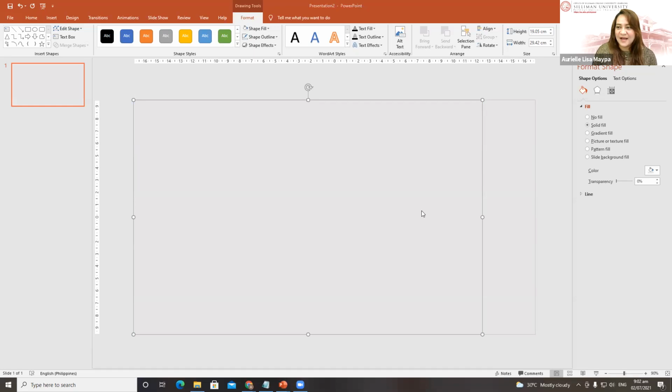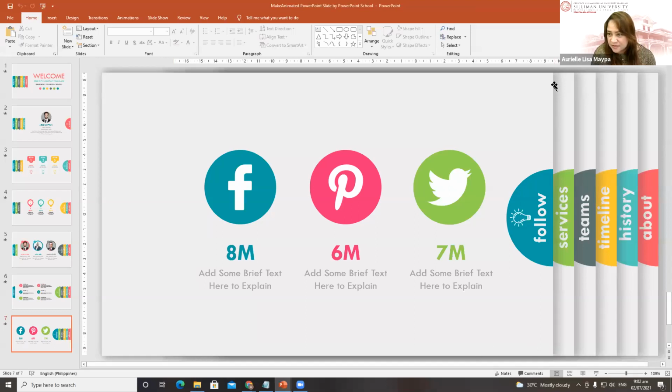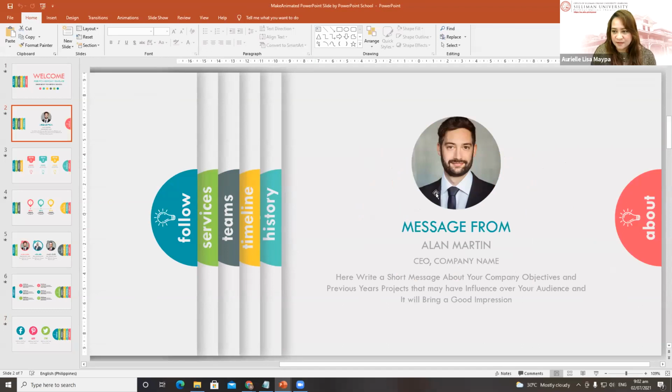Okay, now let's move on. Under the format shape, you have to click on the effects, the second icon, effects. Okay, and then click on shadow. So it has to look something like this one. Right? It looks like a 3D shadow. That's what we are aiming for, the shadow thing.